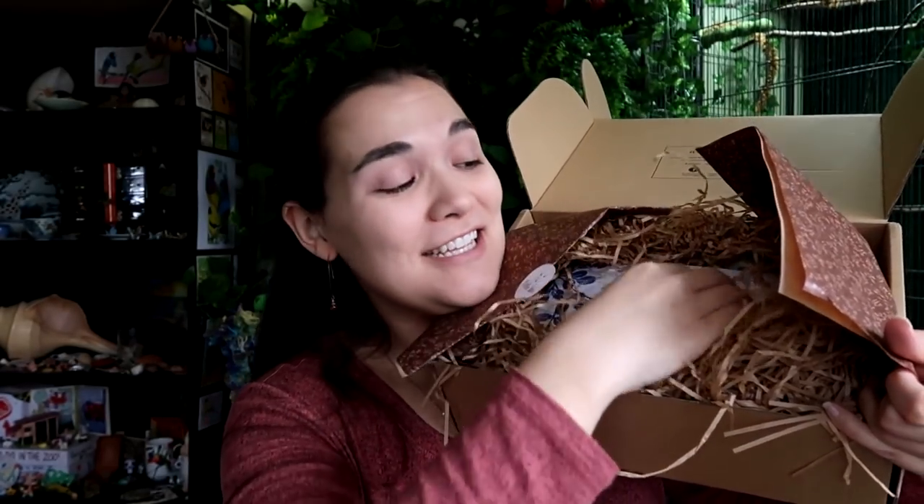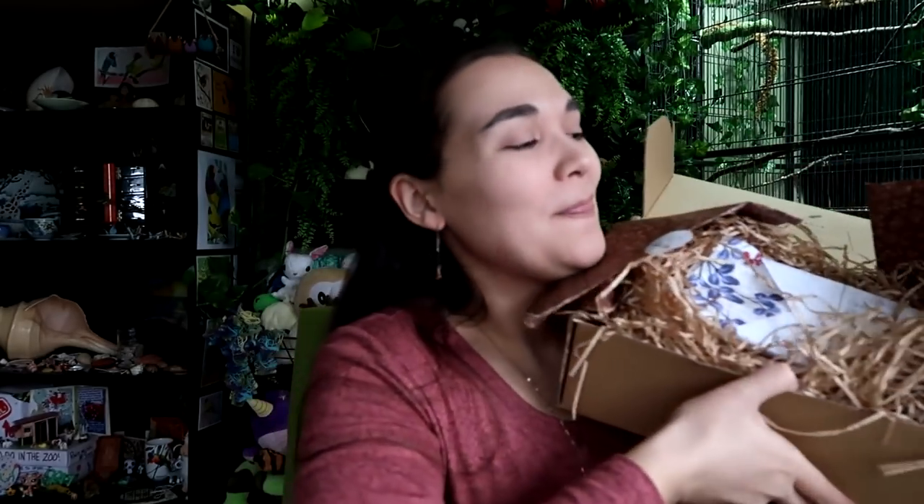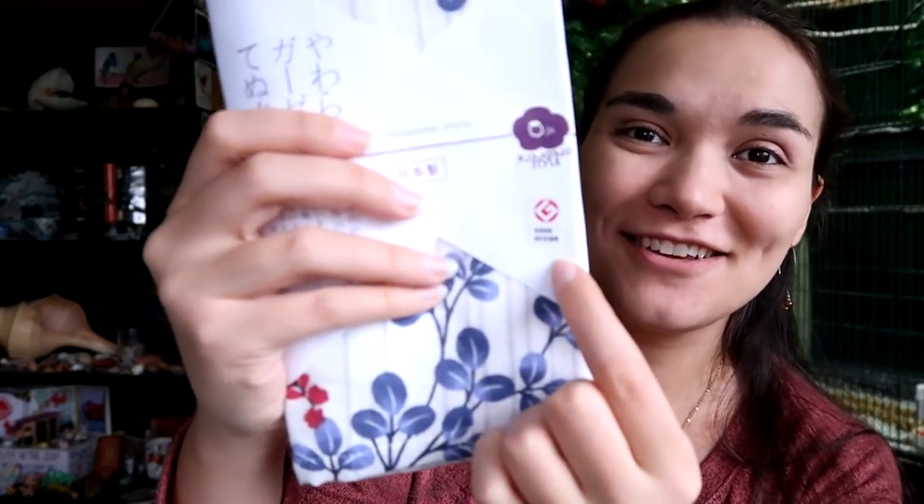Now that you have seen how it's set up, I'm just going to go ahead and take out each piece because the first piece is already catching my eye. Look at how beautiful that is. Japanese kimono style. Good design. I love how there's just a little English sticker there saying 'Good design.' Oh my gosh. Is this just a nice little house cloth? I think it is. Kimono style house cloth.